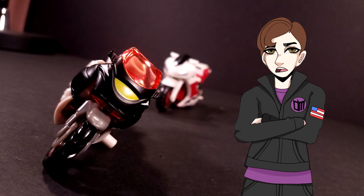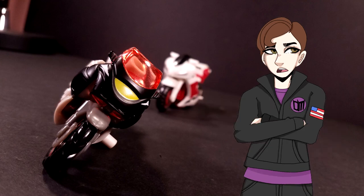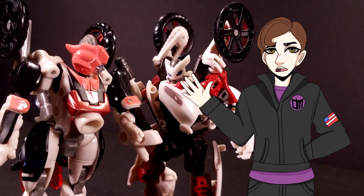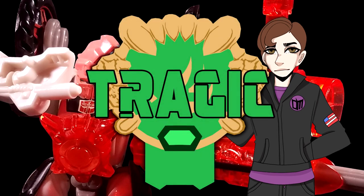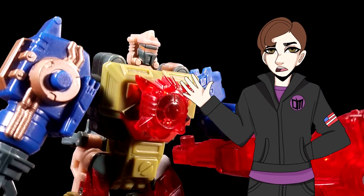Energon RC is the worst Omnicon mold. Not only is she thematically inappropriate for what the Omnicons are generally understood to be, but she's also a bad figure in her own right. Sure, her transformation may be more interesting and her alternate mode more convincing than Signal Flare's, but Signal Flare had a far cleaner execution and could at least use his weapons in more than one pose. It's such a shame because bike Transformers could be so much more — my copy of Hunt for the Decepticons Backfire is a testament to that. But I can't judge a figure on what it's going for instead of what it is. For that, I think RC deserves the rank of Tragic. For my next review, I'll be looking at the first Omnicon repaint, Offshoot. This has been Kit Catastrophe — transform and roll out.